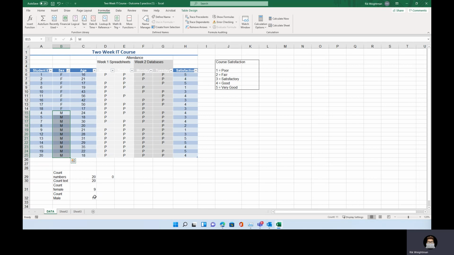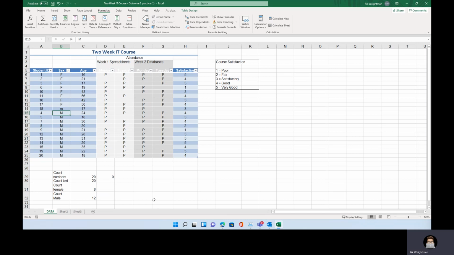And by future-proof, I mean that if any of that data changes, so in other words, if this person here, instead of being a male becomes a female, your numbers aren't going to change because you've counted those cells that have that text in. You've not forced it to only count the males. So the strongest way of counting all the females and all the males in there is count if, because then if any of those change, in fact, if I change that one to a male, press enter, the numbers update. If we simply count those cells and hope that nothing changes, it's not future-proof, it's not going to change.